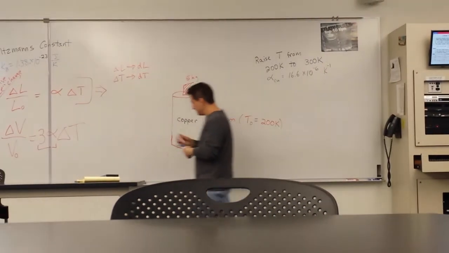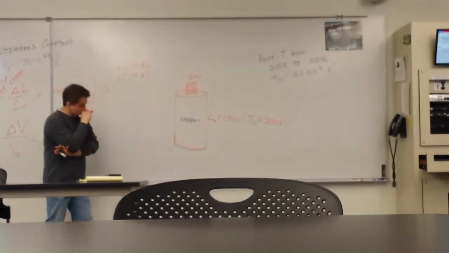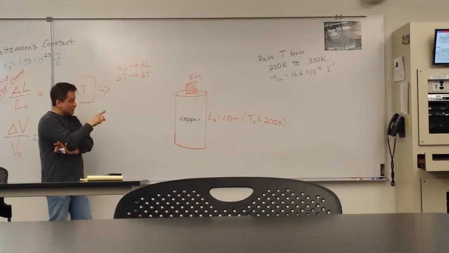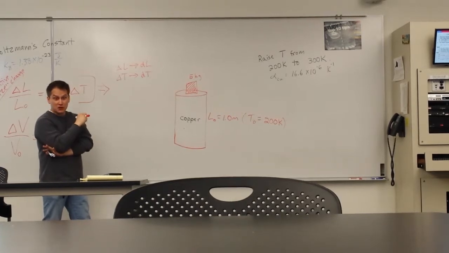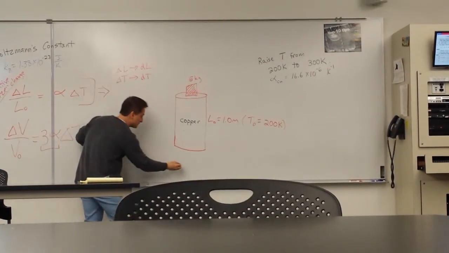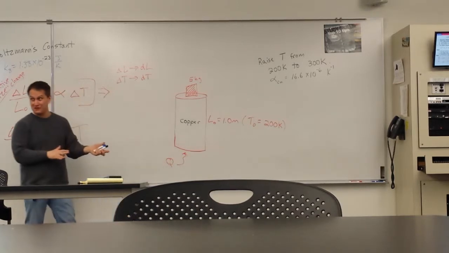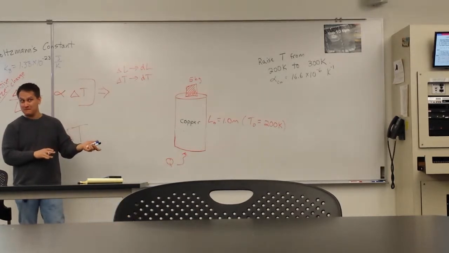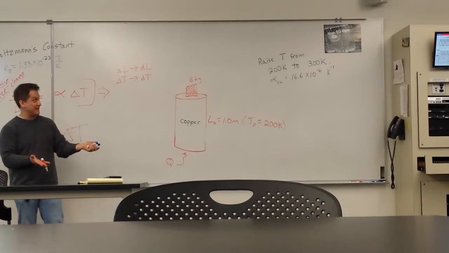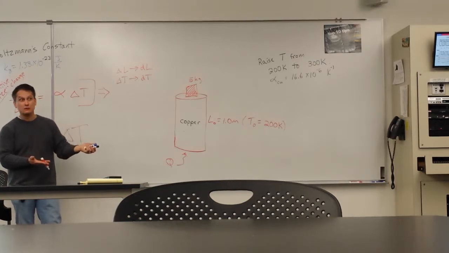Okay, so we have a thermal coefficient of linear expansion. Now, by the way, the requirement for this to happen, just filling in the gaps, is that it has to have gained a certain amount of heat. Fair enough? If it doesn't gain a certain amount of heat, it's not going to warm up. In order to warm up, it's got to gain energy somehow. Usually it's through thermal heat and thermal transfer.